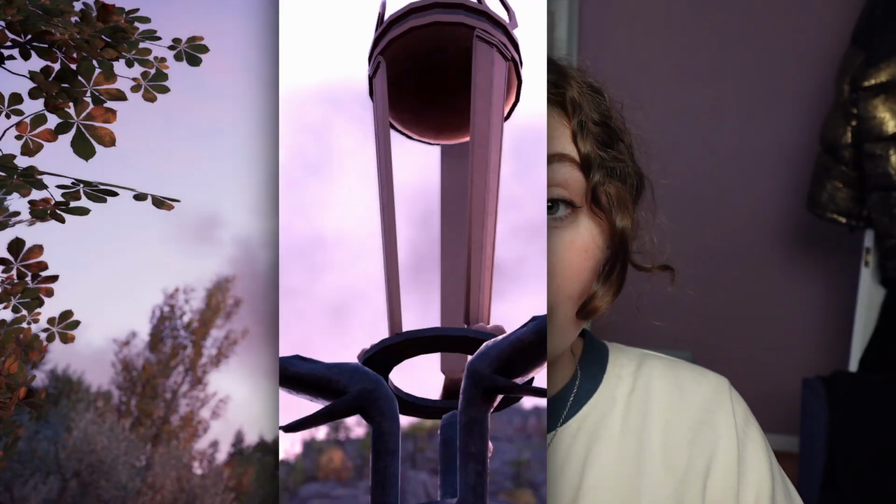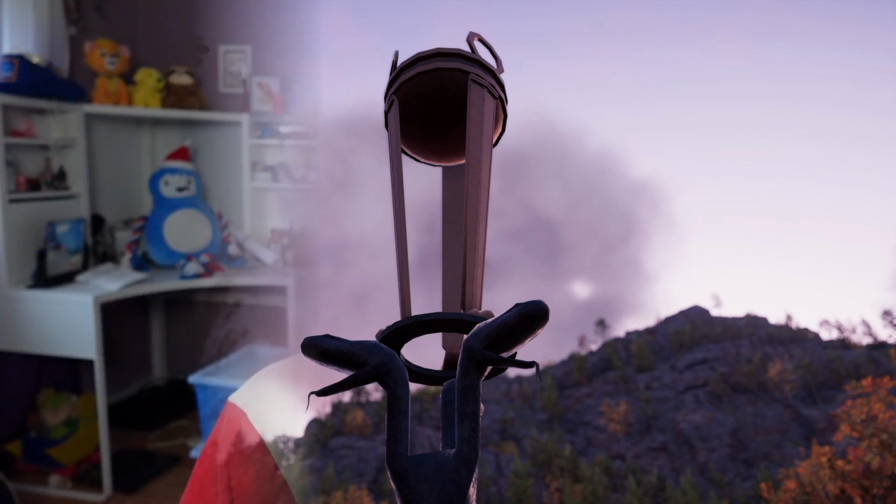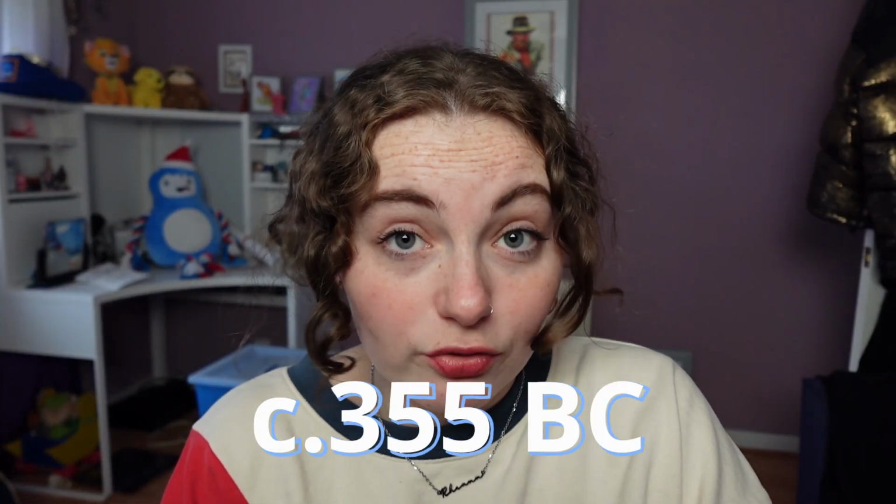However, 500 years later, we hear from Pausanias, who tells us that the golden tripod on top of it has been yoinked. It's gone. Long gone, actually. The golden tripod was removed around 355 BC. The gold was used to pay off mercenaries when Phocis, I'm never sure how to say that one, where Delphi is, was threatened by Thebes in the Third Sacred War. But they left the bronze column behind for a special little someone, but we'll talk about him a bit later.